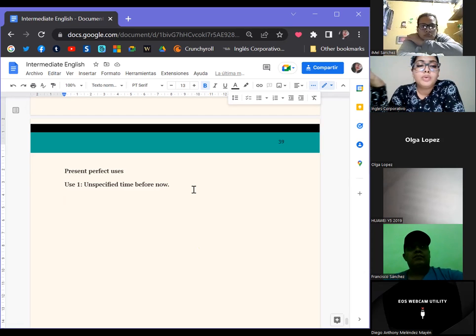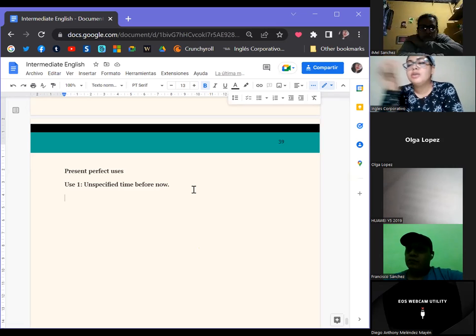So in that case, when we are talking about these kinds of actions, we cannot use time expressions. And you know that we have a lot of time expressions in which we are specifying the time in which the action takes place. So in this case, we are not going to use phrases like yesterday in the morning, at night, the day before yesterday, 1 year ago. All of those time expressions we are not going to use with this structure because we don't need that information.